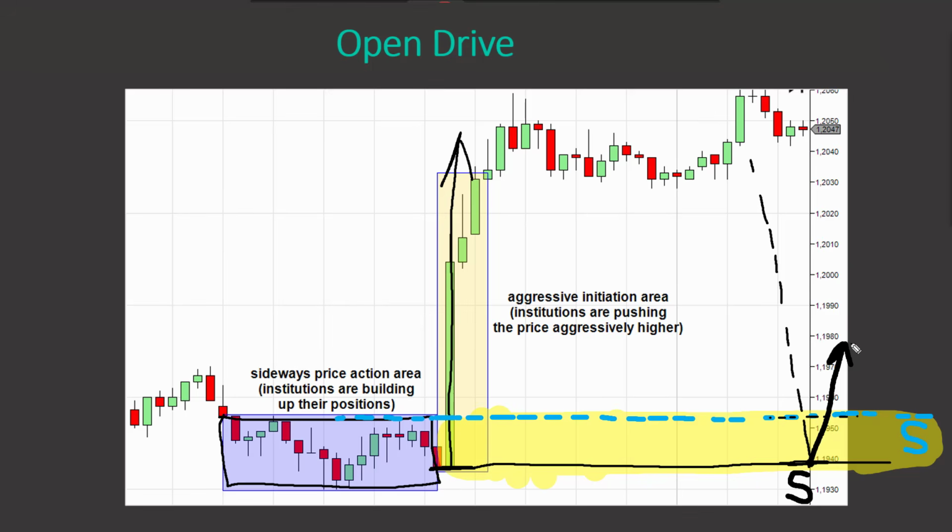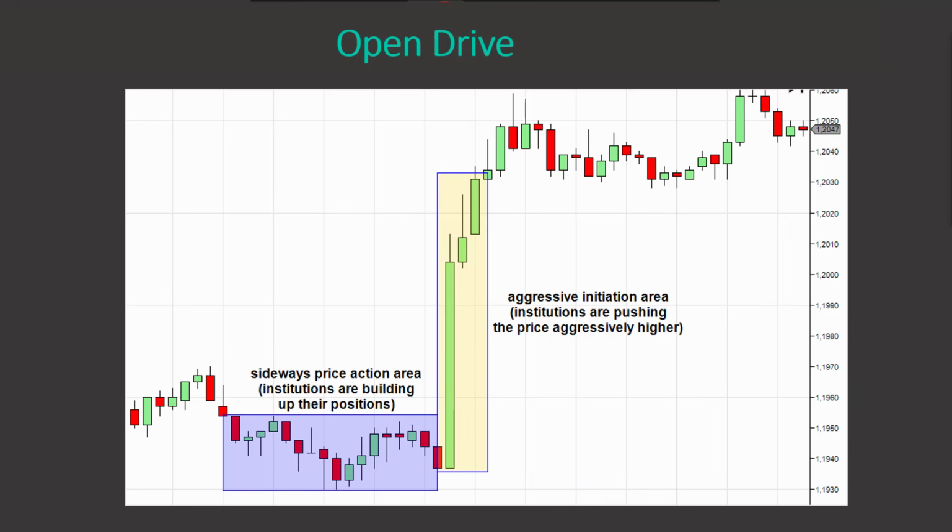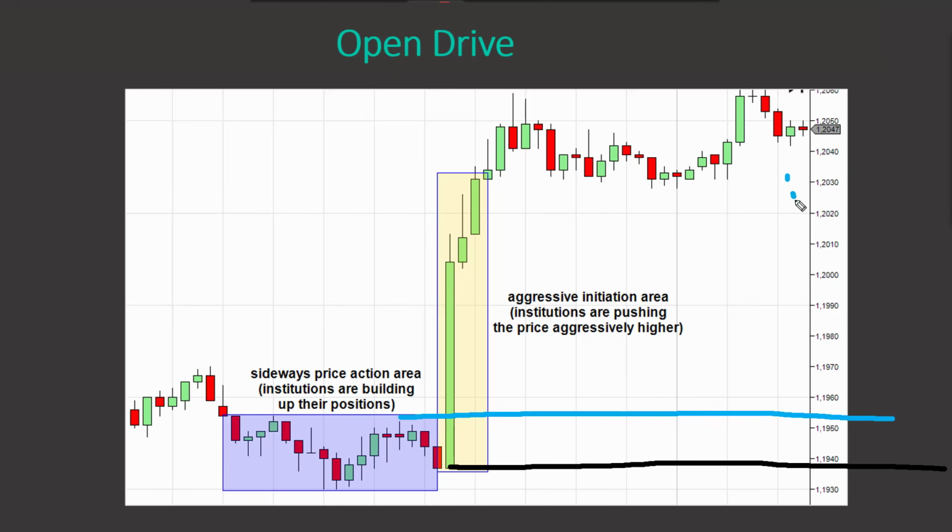Now what you could do is just mark this support, this whole area in your chart, and if you have order flow, then you can wait for a confirmation on order flow, confirmation of big trading institutions jumping in and starting to go long from there. But if you don't have the order flow, then what you simply could do is, oh, I need to draw it again. When there's a pullback to the border of that rotation, go long from there, right? That's the first support, and this is the open drive support.